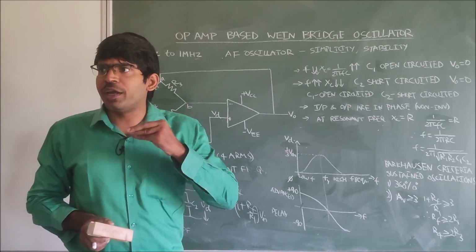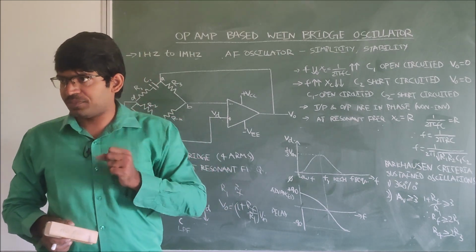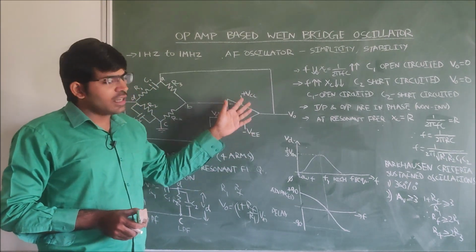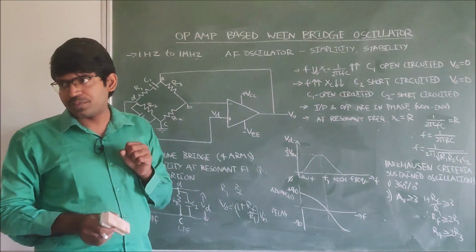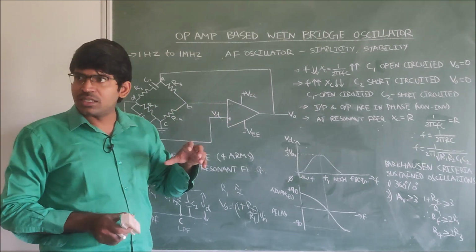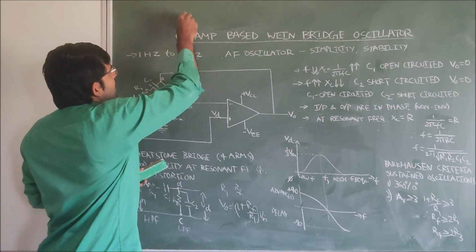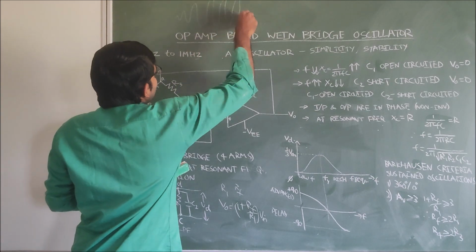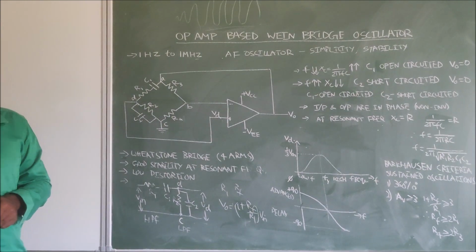We do not give any input, particularly any AC input, to the oscillator. Here you can observe that we generally give the DC supply, but we are not giving any particular input. The oscillations are being generated. Initially the oscillations start like this, and after a certain amount of time, stable oscillations will be obtained.